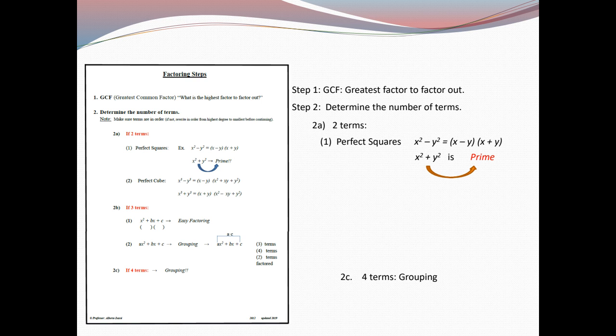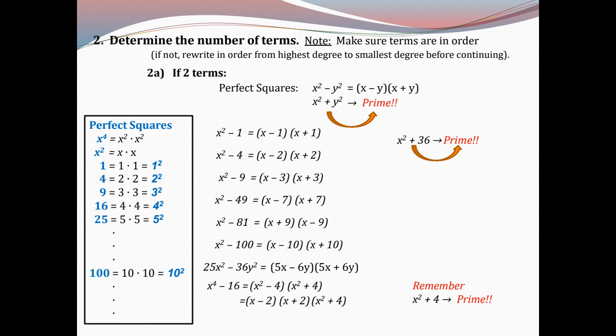Okay, so these are examples that expand to this format, the x minus y times x plus y, such as x squared minus 1. Again, 1 can be written as a square, 1 squared, but 1 squared is just 1. But this one came from x squared minus 2 squared. 2 squared is 4. The third one is x squared minus 3 squared. 3 squared is 9. And so on and so forth. So these are all the squares, and if you see, they're just the factors x minus y times x plus y. Yes?